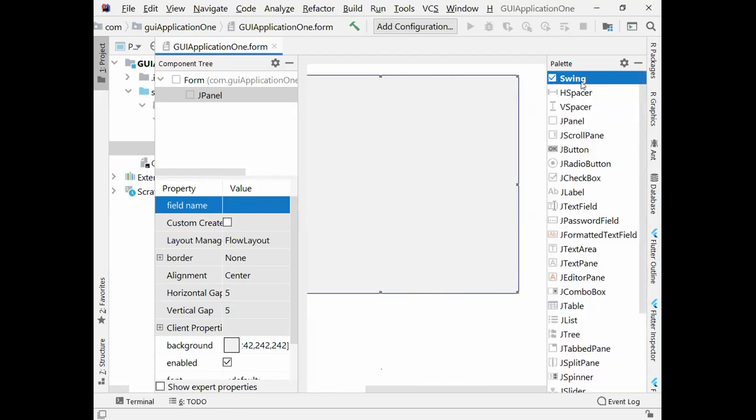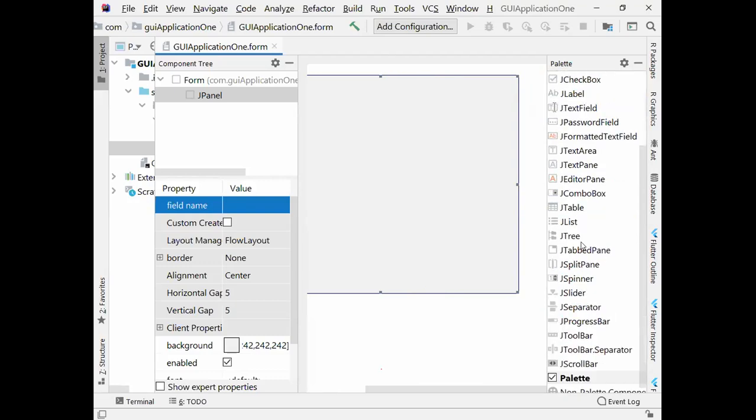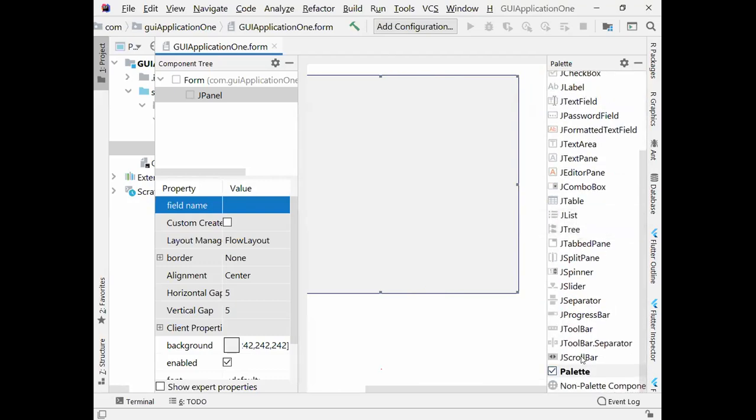We have the H spacer, V spacer, J panel, scroll bar, button, radio button, checkbox, label, text field, password field, formatted text field, and all. With the Java JDK we are using, these are what we have.